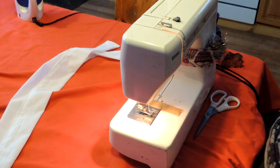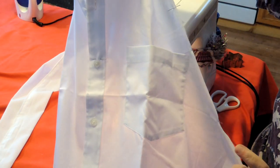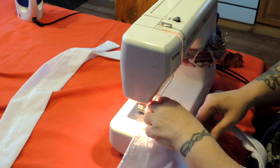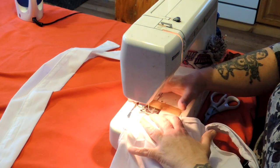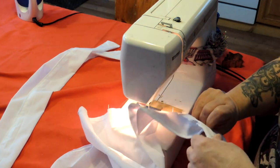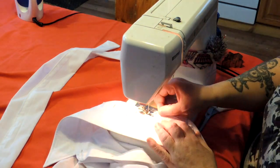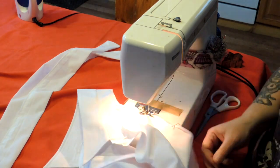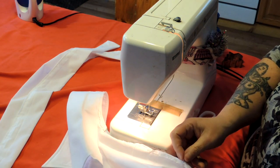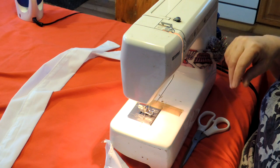Okay, so now that we have our ties done, we're going to start at one armpit and sew all the way around the back of the collar to the other side. Now I'm going to take these pins out, and then I'm going to run this through one more time just to be on the safe side, and then we'll be back.